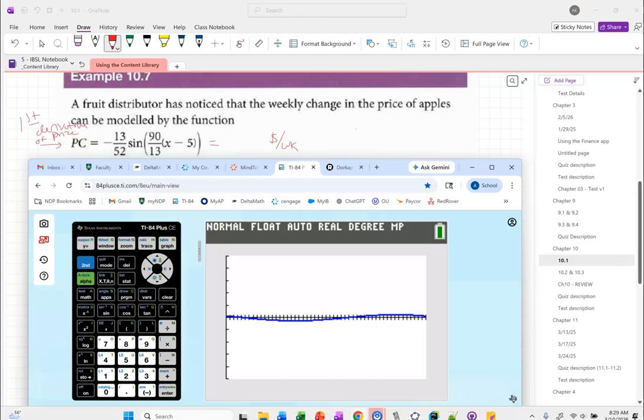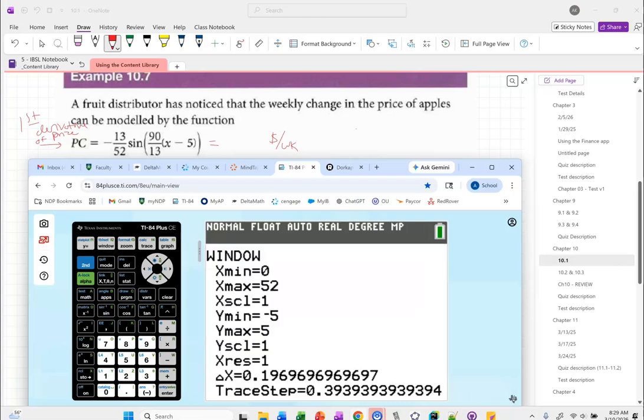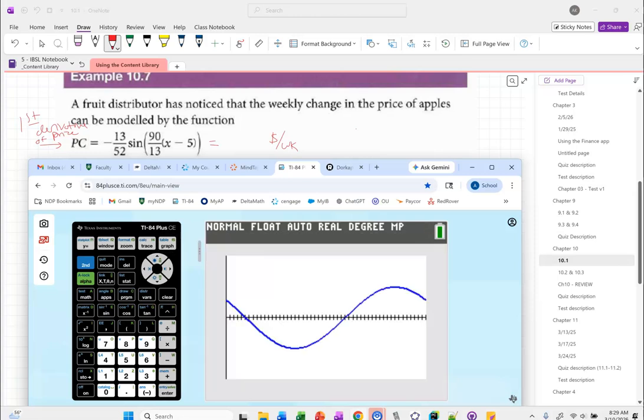So it looks like I have 2 places, or maybe 3 places, where the graph crosses the x-axis. You guys see that? I'm going to change my y scale to make it a little bit easier to see now. So I can probably go from like negative 0.5 to positive 0.5 and be good there. That gives me a little bit better picture. I see 2 places, right?